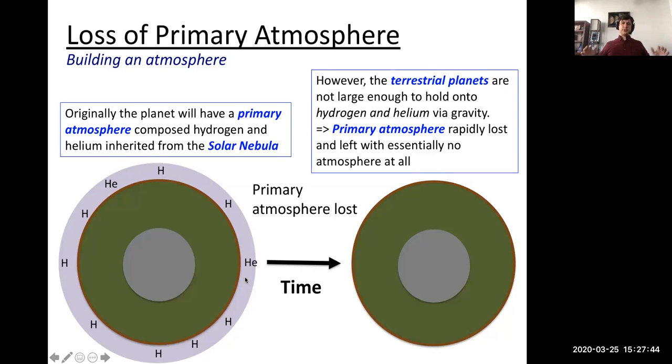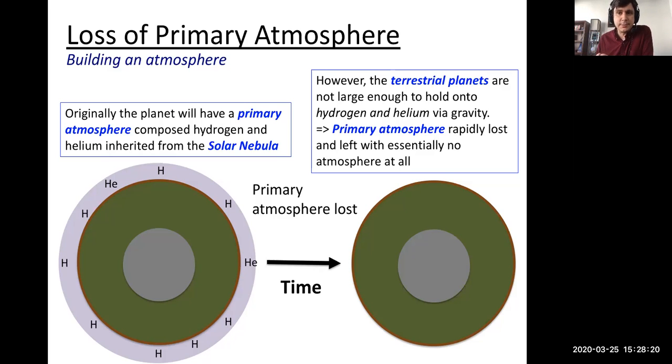We've been able to build a differentiated protoplanet. And again, let's think about proto-Earth. So we have our metallic core, we have our high-density silicate mantle, and our low-density silicate crust. So Earth is a pretty large planet. It's the largest of the terrestrial planets. We have a fair bit of gravity. We have enough mass. So as a terrestrial planet forms and as a gas giant core forms, they're going to have enough mass where they will have an atmosphere made out of the nebular gases that are hanging around.